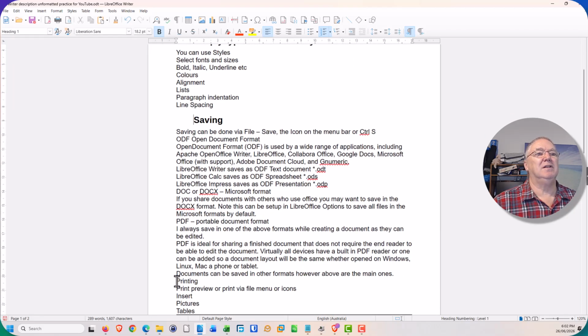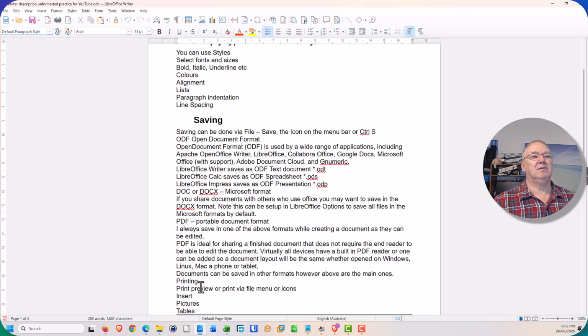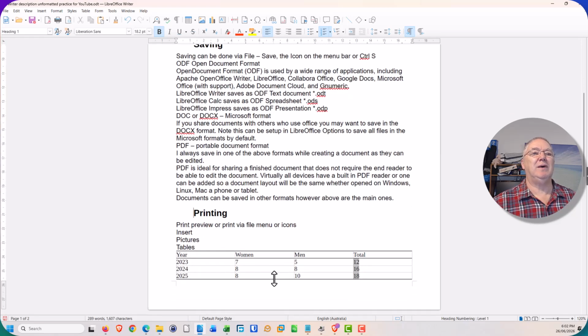Printing is another heading. Now, instead of having to go up here and click on that, I can use the keyboard shortcut and just put my cursor where I want it and hit Control 1. And that puts heading style 1, right?